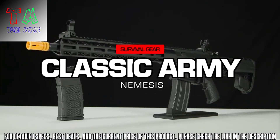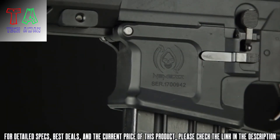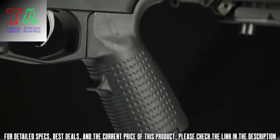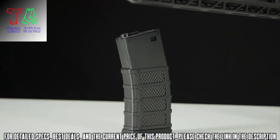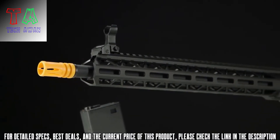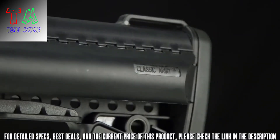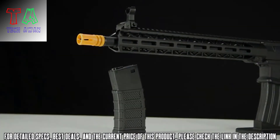Introducing the Classic Army Nemesis ME14 M-Loc Elite Carbine AEG. Whether you are a raw beginner or a seasoned veteran, the Classic Army Nemesis series of AEGs was designed to give players the ultimate tool to take down the opponent. The Nemesis features a 6.03 millimeter inner barrel and a programmable electronic control system, meaning you'll have great out-of-the-box accuracy and fine control over your AEG's burst fire settings, affording you three or five round bursts and full auto. The M-Loc style handguard is compatible with all standard M-Loc accessories, and the mod stock offers additional storage space for small items or batteries.